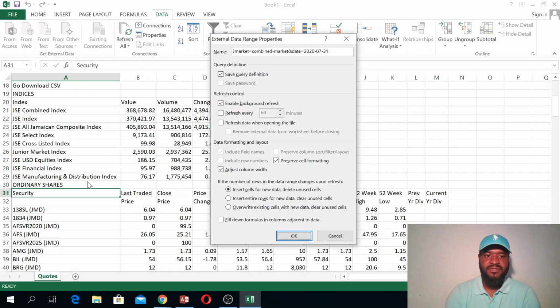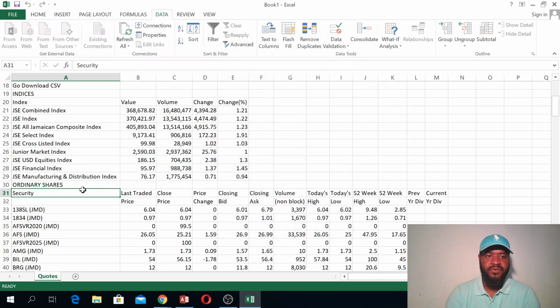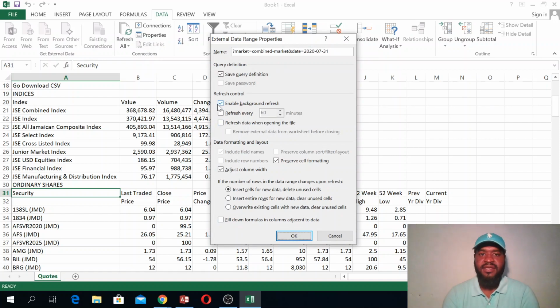All I did was select on the sheet where we have the data, and then go to properties, and then you could say refresh, and you stipulate a time that this would be refreshed. So if you want to be monitoring trades for the day or something like that, you could say, hey, refresh it every hour, whatever it is. Right now it's 60 minutes.